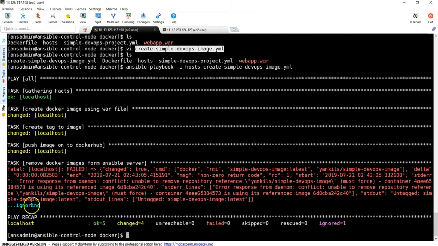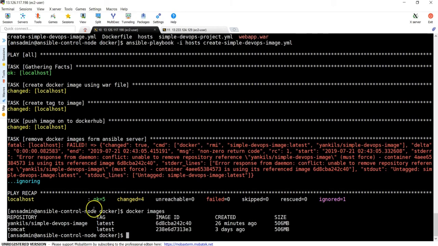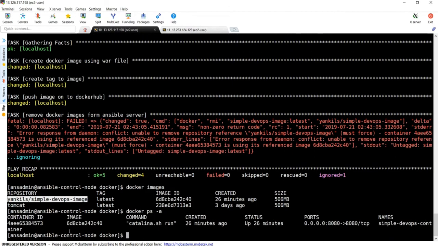Oh, it's ignored. Seems some issue is there. Let me list out the Docker images. Why is it not removing? Maybe a container is running out of it. Yes, a container is running, so we should stop this container before removing it.